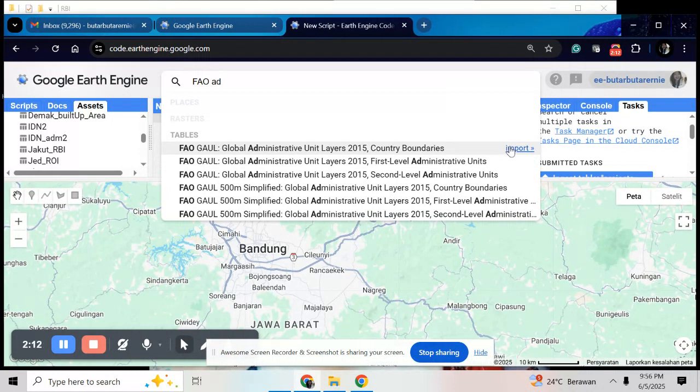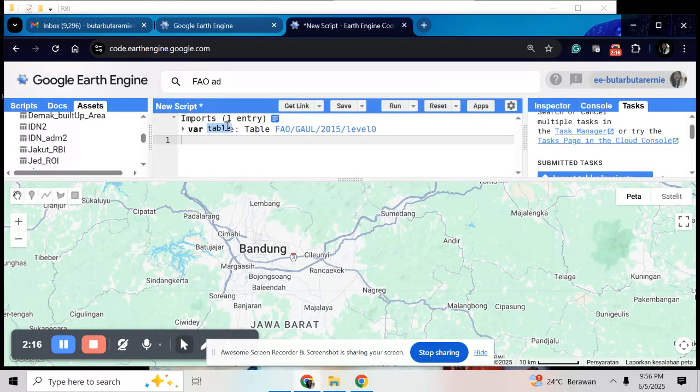Okay, let's try it. Import it first. I will change the name to country. So just Map.addLayer here.